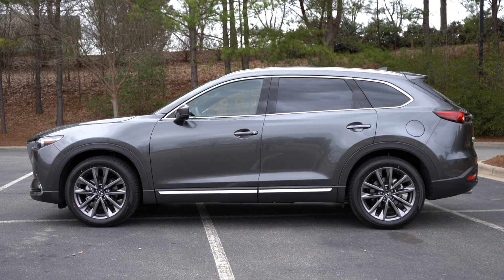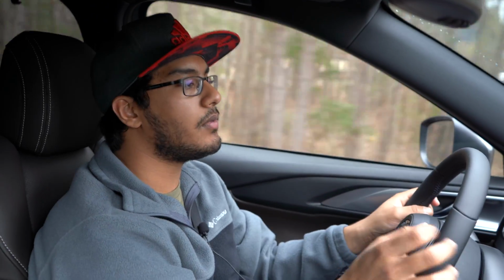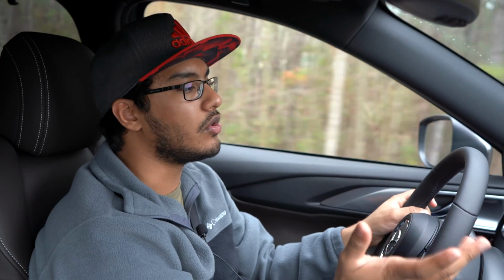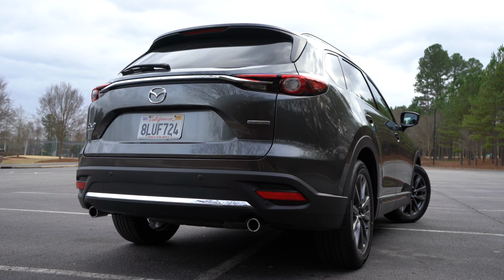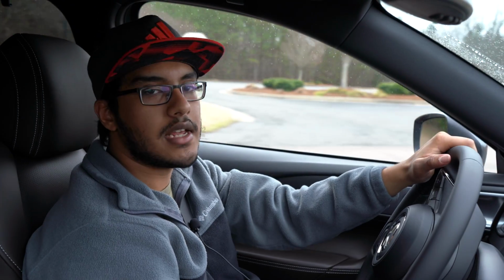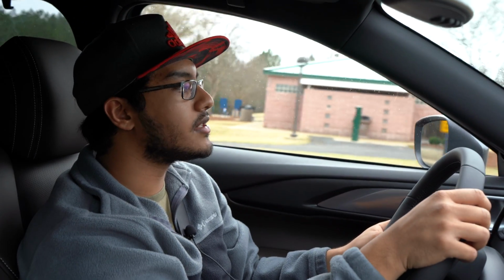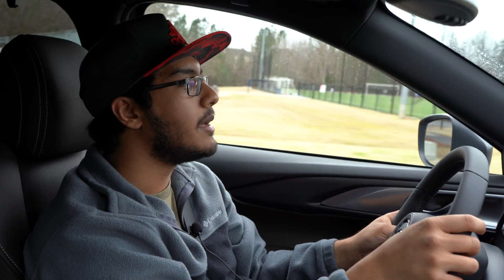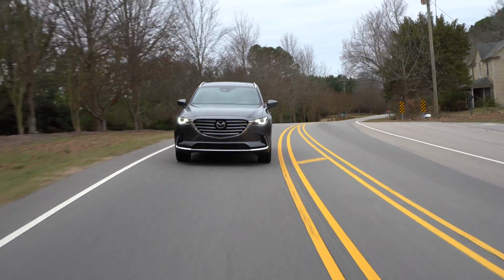And I think what I really like about Mazda is that every year, this vehicle is pretty much the same as the 2016 look-wise, I guess, but every single year they make little tweaks to pretty much all their cars. And I actually drove the 2019 Mazda CX-9, and what they changed for the 2019 model year was they retuned the suspension to make it ride a little bit better, a little bit smoother. So that's a huge advantage there.